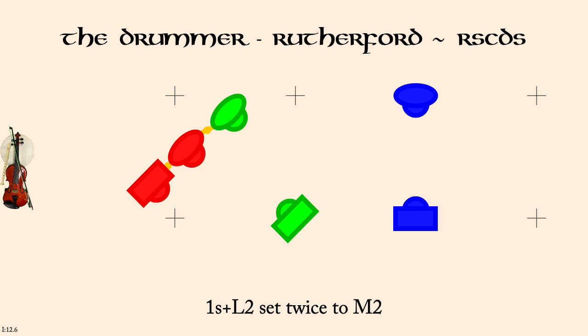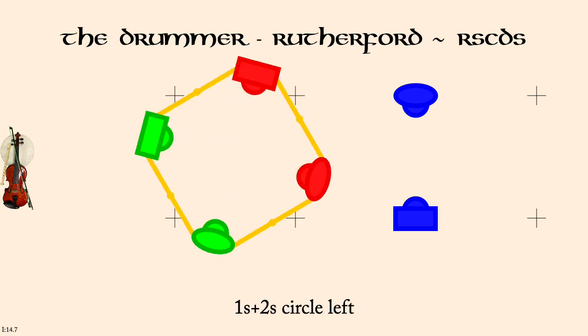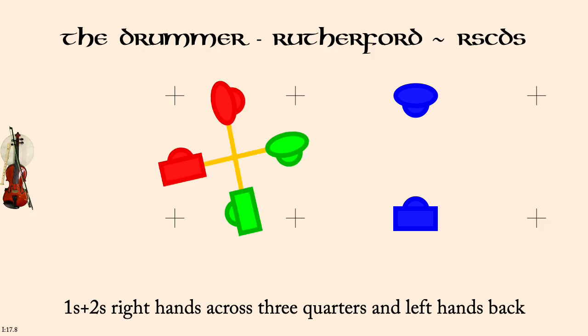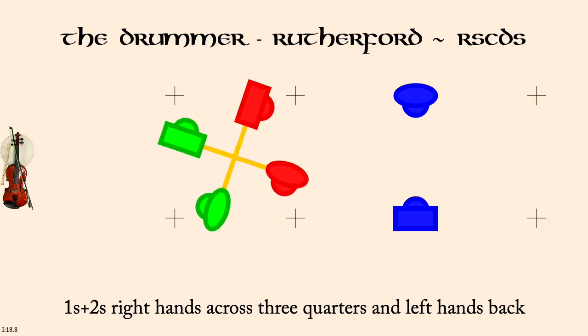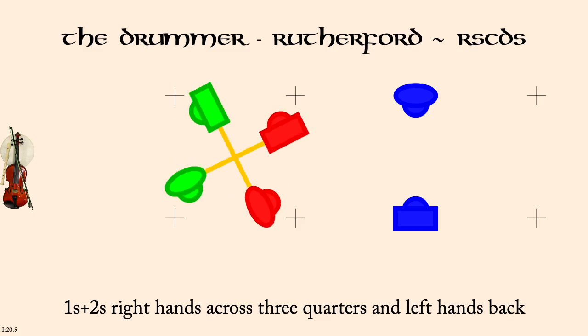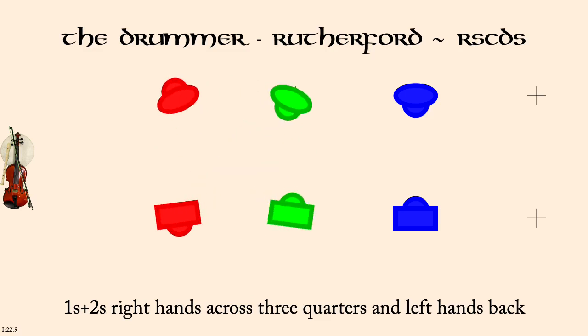Ones and Twos, circle left. Ones and Twos, right hands across three quarters and left hands back. Ones cast down to face first corners as twos move up.